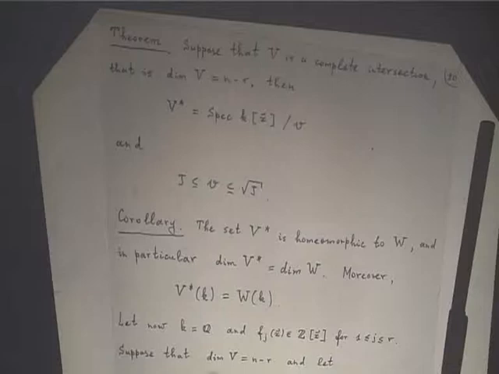And the motivation of this paper was that I was trying to find a counterexample to his statement, and then together with Alexander we actually proved that, as one says, it's morally correct. So one sees that the set V star is homeomorphic to W. In particular, they have the same dimensions, and moreover, they have the same set of key points. So that more or less justifies the assumption of Birch.